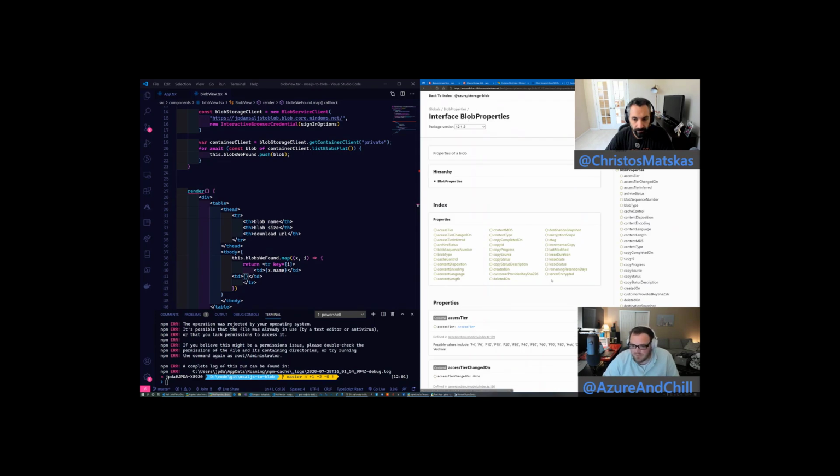Ah, here we go. And here we have content length. So there you go, everything you need. Blob properties, or sorry, I think the property name is actually just properties. There we go. Content length. Okay.